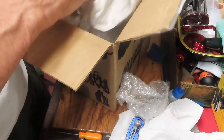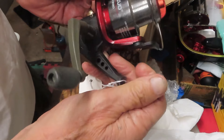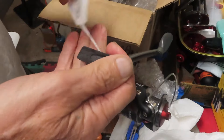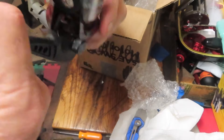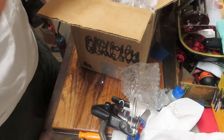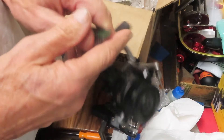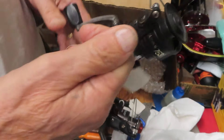Here's another group of reels that Bobby has sent in. This is a Matsu — these actually were pretty good, they've been sold on Amazon. He says it's not terrible, but we've got a bail problem. I'm going to guess we have a bail spring problem, and we'll see if we can adapt the spring from another one. The problem with Amazon reels is that for the most part they are inexpensive, but you can't get service and support for them, which is one of the reasons why you're paying a reduced price.